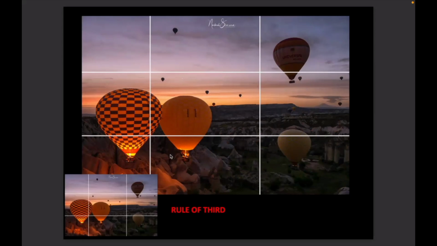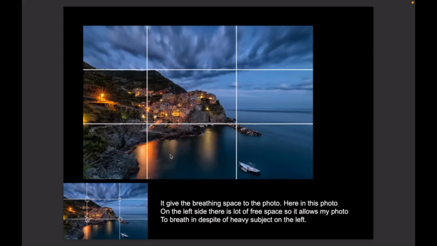There's not even a single photographer in the world who doesn't take test shots. Even a photographer with 50 years of experience, or one with 10 or 5 years of experience, still takes test shots. So even I mess up sometimes. I may make mistakes as well, but I learn very quickly at the same time. Okay, this is not a good one. I need to change my angle, or I need to change my position. So this is the rule of thirds again.